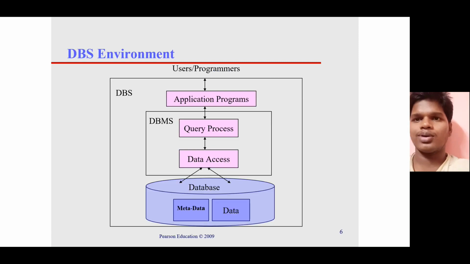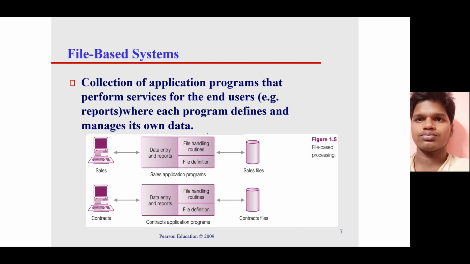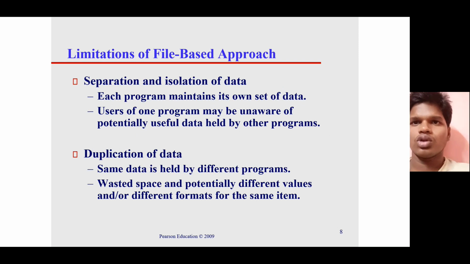Next, database system. This is the DBMS environment. You can see it here. And then next we have the limitations of the file-based approach. Basically, we can see the data in file-based files. So, what is the need of DBMS? What is the need of a database? There are some disadvantages and limitations of the file-based approach.